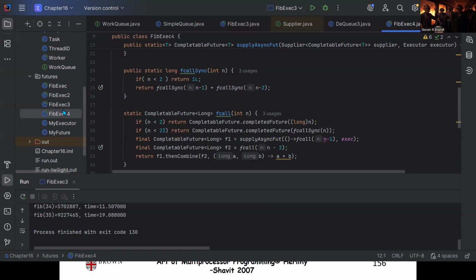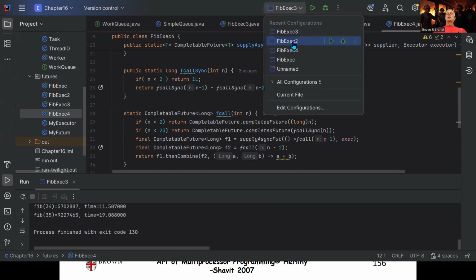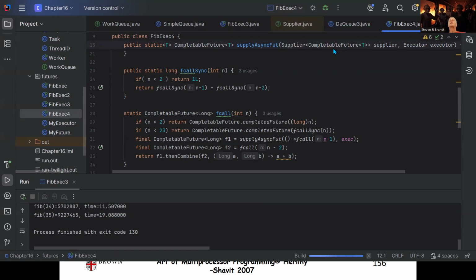And the reason I do that is because when I run it, I'm getting up to much bigger Fibonacci values, and they don't fit in an int.